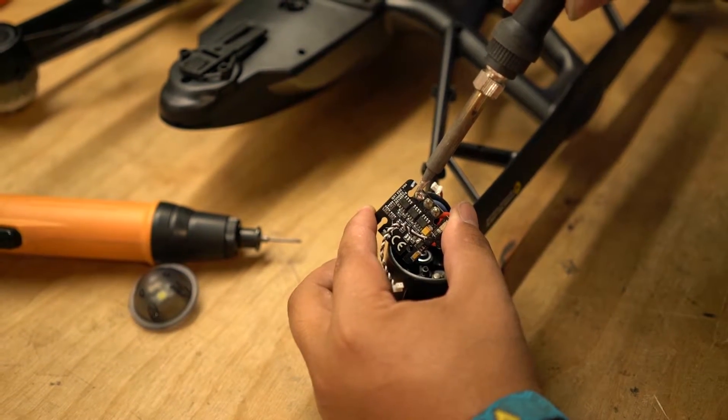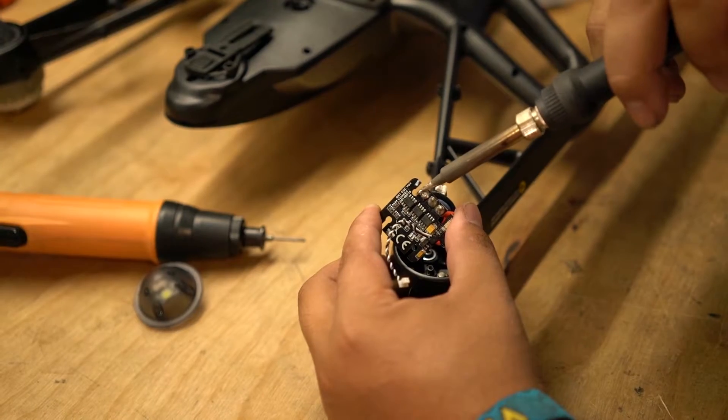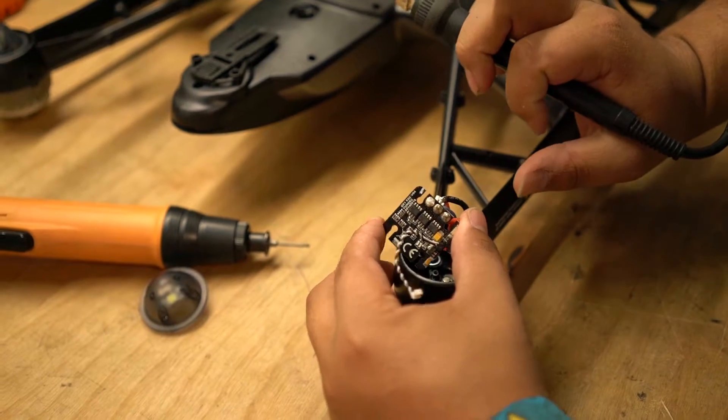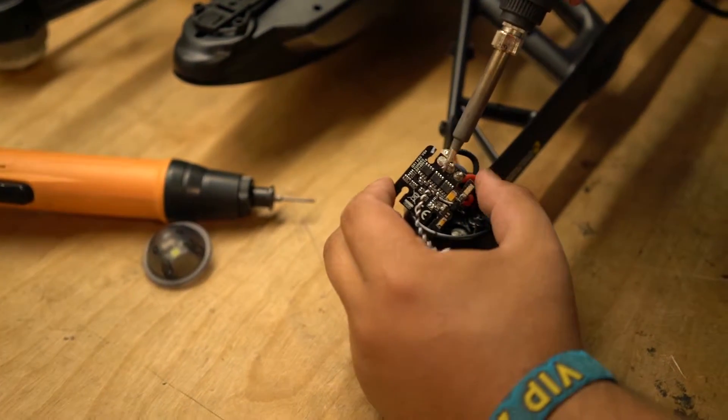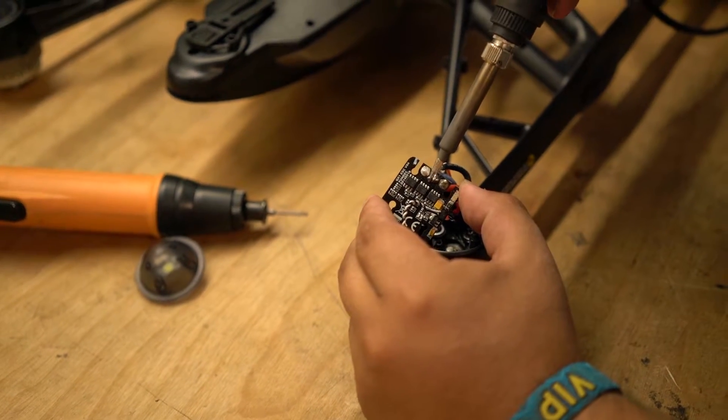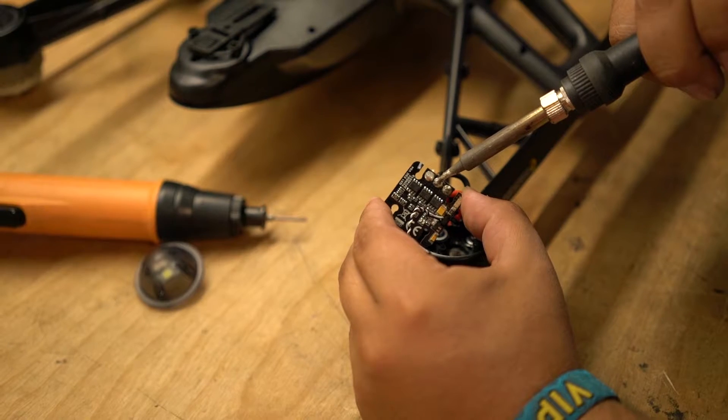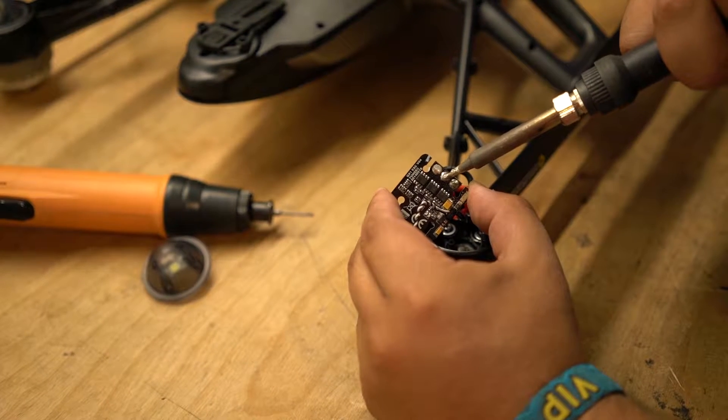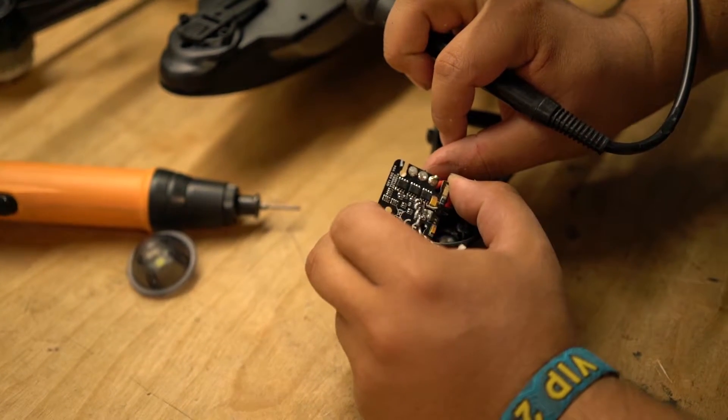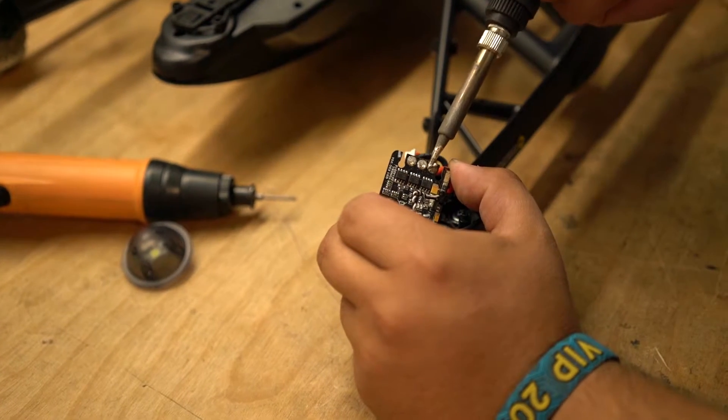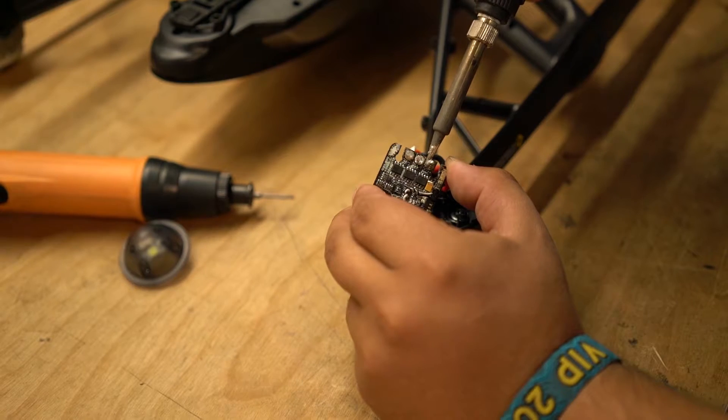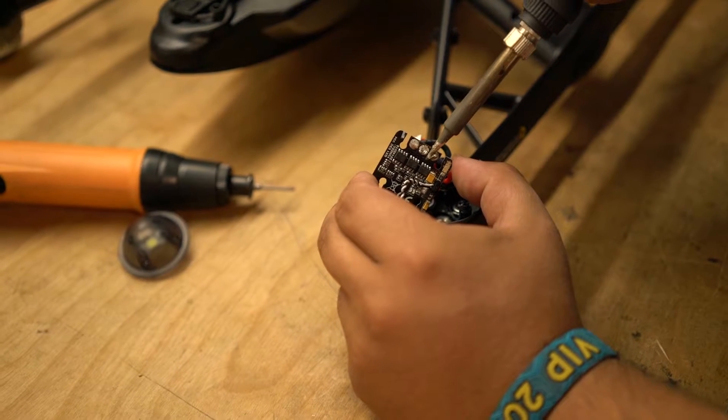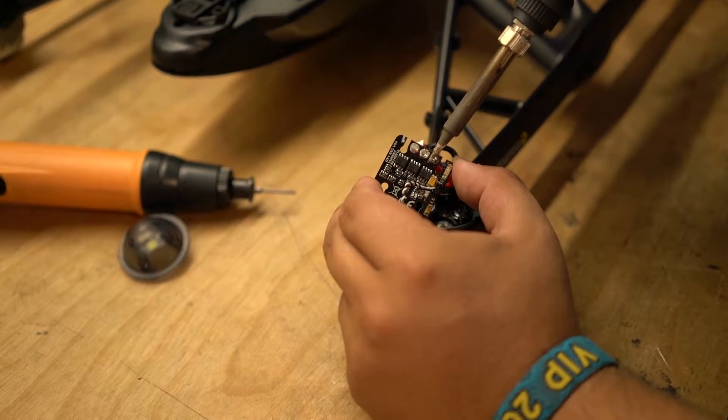So once you see it flow and pop, that's when you should be able to pull it out. See, I wasn't fast enough there. I'm going to try it again, heat it up, pull it out. So it should look like that when you pull it out. Just repeat the step. I'm going to pull it up to the other two wires. See, I got it about halfway out on that one. Now we've got to heat it up just enough. You don't want to overheat these because they will heat up the entire board and you can pop off FETs that way. So we're going to heat this one up just like the other two. Wait for it to move. See, now it's flowing. Pull it through. Do it one more time and we should be able to get it out.